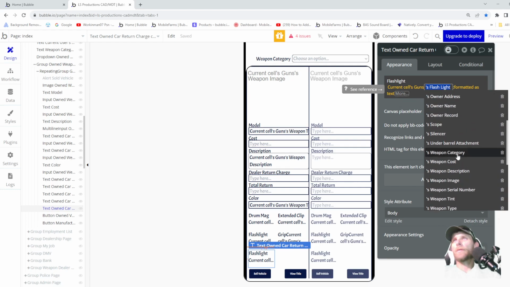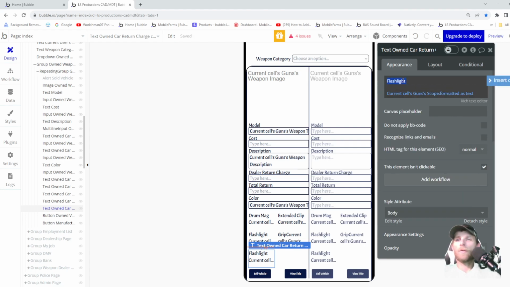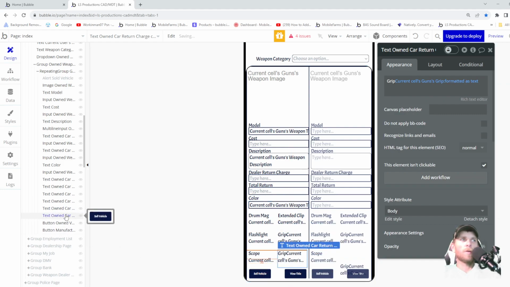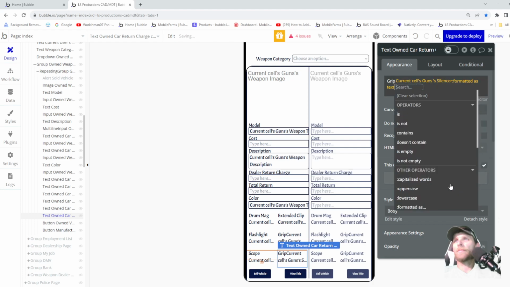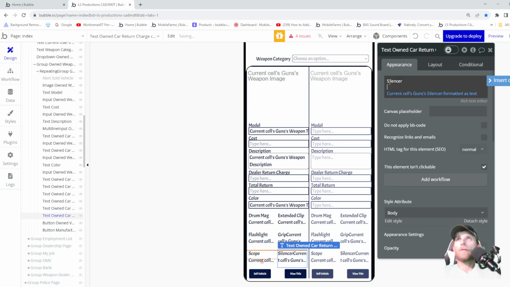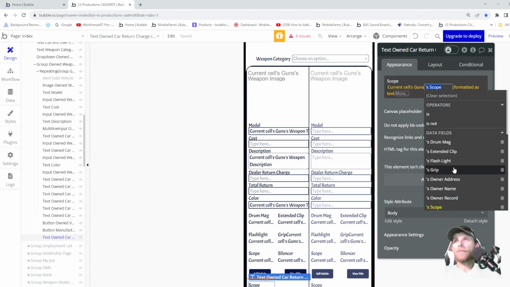Scope. Two more. It's pretty big. Silencer. And then we got the underbarrel attachment.